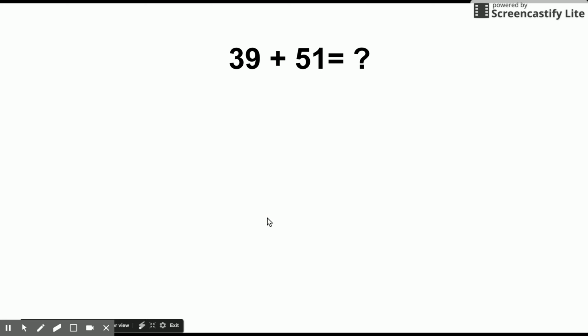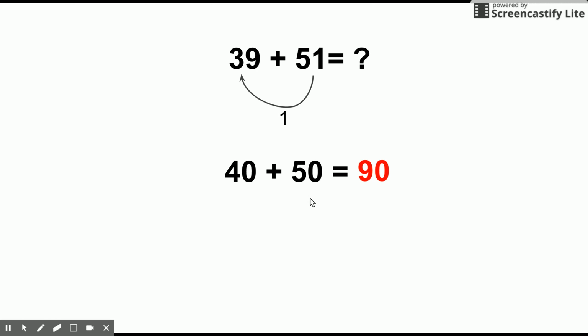So there are some times when I can make one friendly number, as in the previous example, but in this situation, I have 39 plus 51. If I just take 1 from the 51 and give it to the 39, I can make 2 friendly numbers, not only 1. So this is an ideal situation because it makes it so easy to add. So if I give 1 to the 39 it becomes a 40, and the 51, I took 1 away to give to the 39, so that becomes a 50. And 40 plus 50 is 90. So that makes it into a really simple problem.